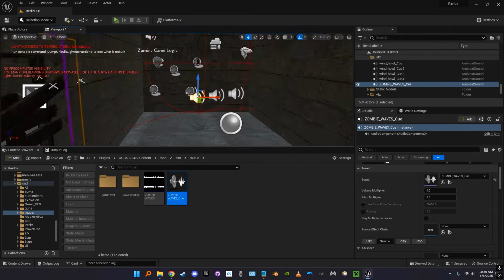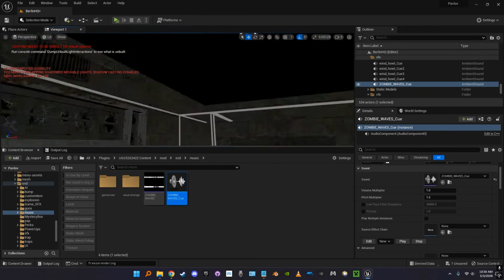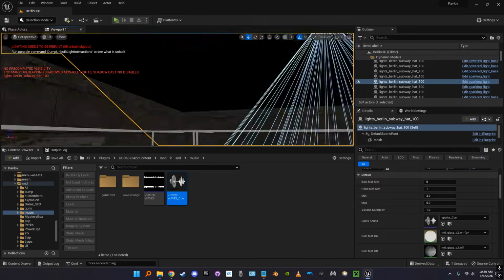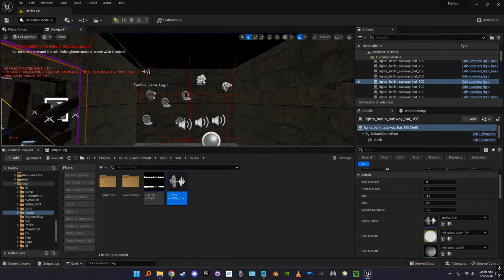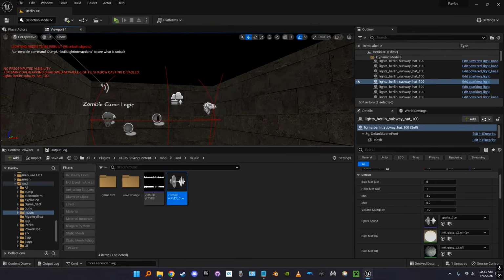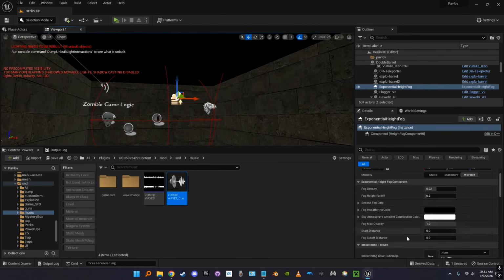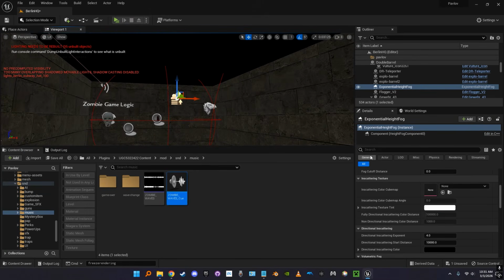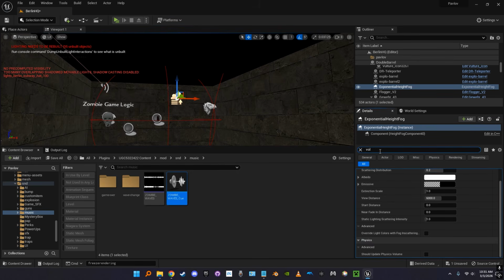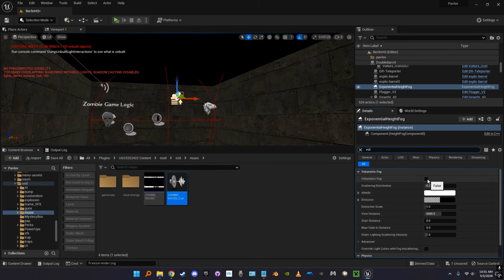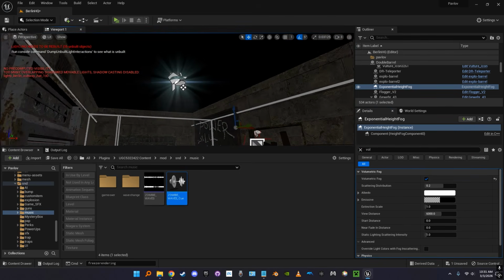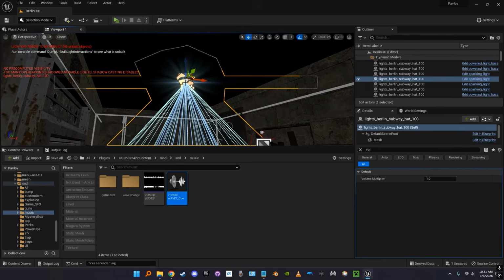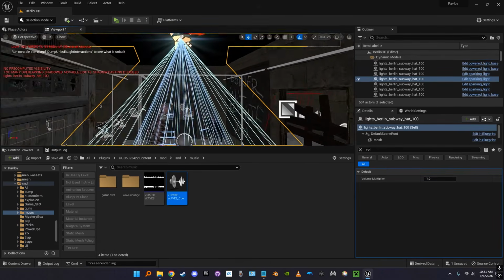So really spice things up with stuff like that, or like we have these dynamic lights that can be affected by volumetric fog. We have a volumetric fog mod. Use it. You go to the exponential height fog, type in vol. At the top here, enable volumetric fog. Lighting still has to be built, but I will show you. It does make a bit of a difference, especially with these lights.